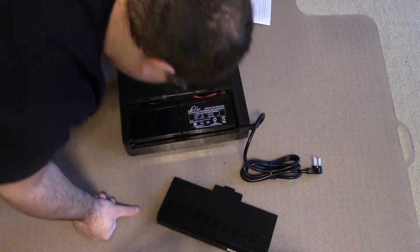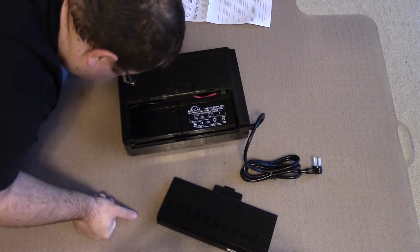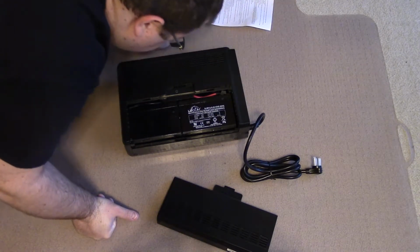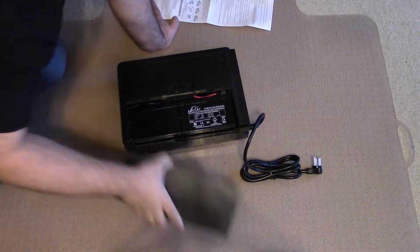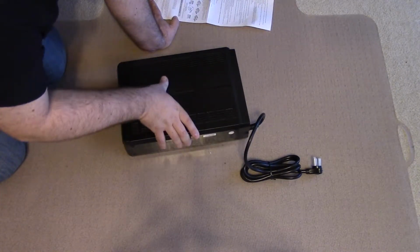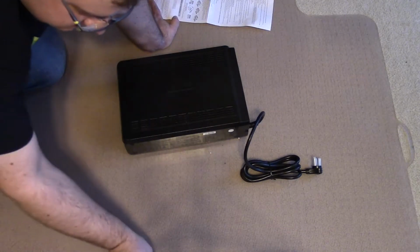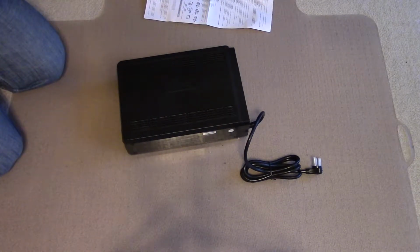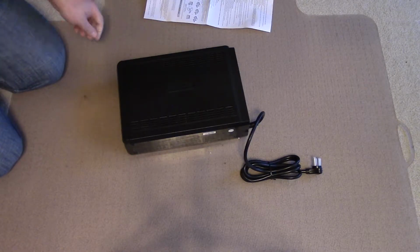And hey, look at that. They are connected. That's strange. Normally they're not connected, but these were. Well, that's good. That's good to know.